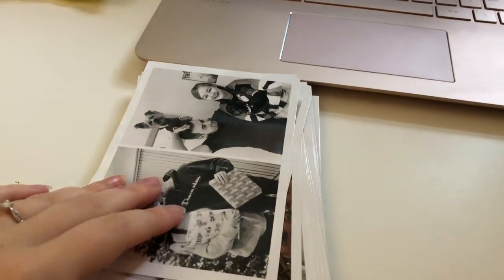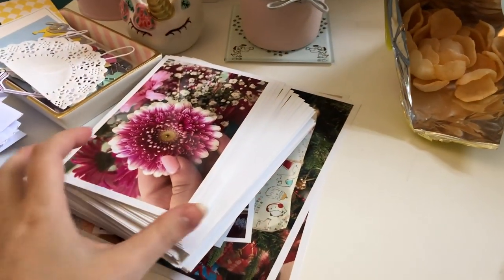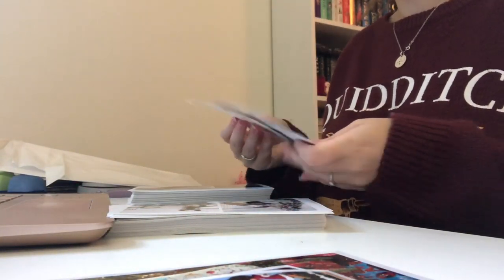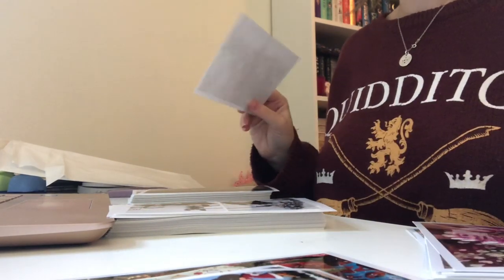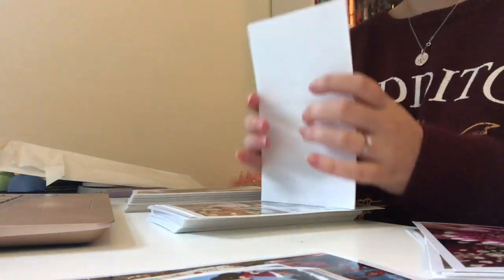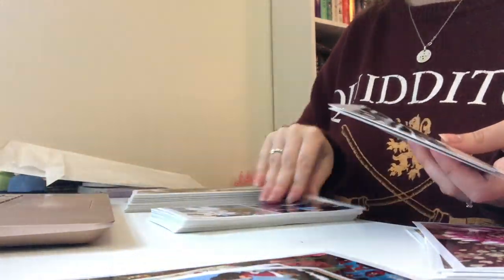Now I'm having a little snack and I'm going through this stack of photos, looking at the album on my computer and making sure that the photos are all in the correct order. Ordering the photos and making sure they're in chronological order — that's probably one of the steps that takes the longest in this whole process when you batch print photos. But it's worth doing because it means I can then trim all of the photos at once and start putting them straight into the pockets knowing they are all in the correct order.